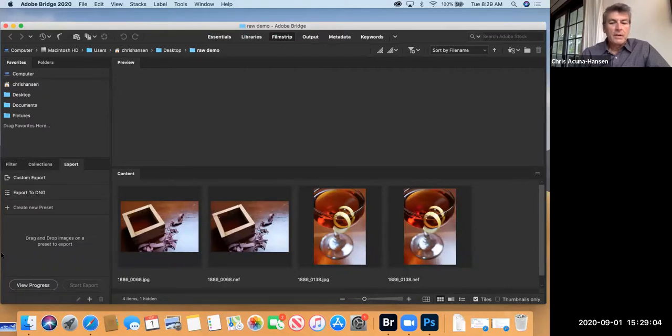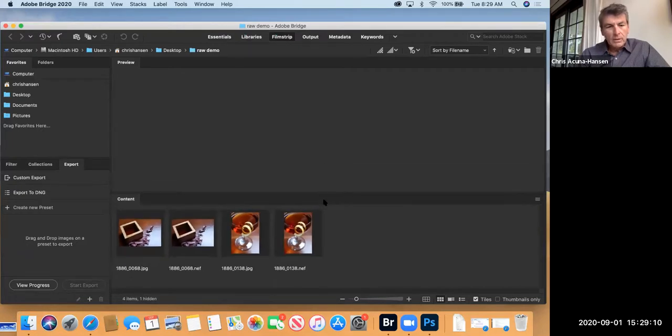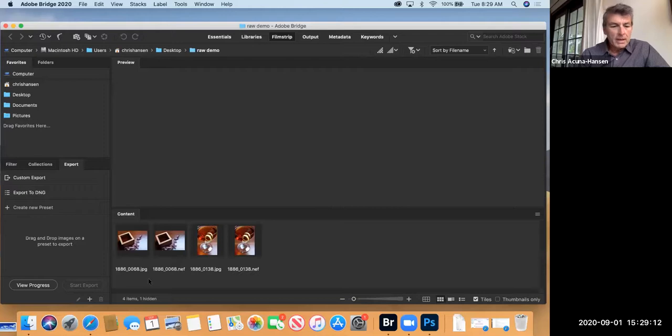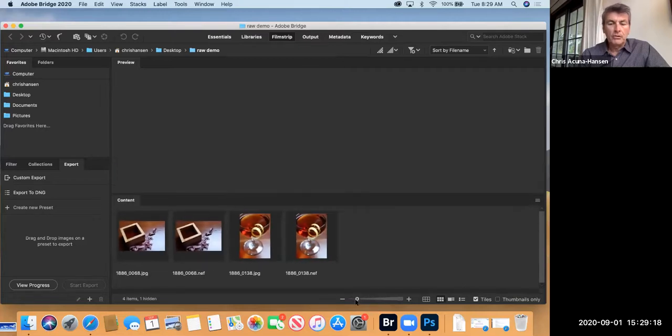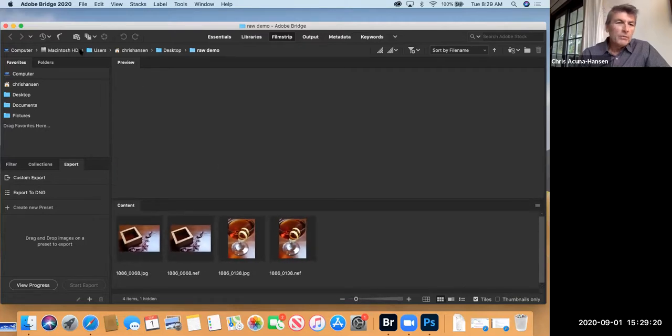If you want to change the size of this window here, you can click and drag. So this is giving me my images. It's also showing me the names down here. But if I want the thumbnails bigger, I can drag them and make them larger. Again, we went through all of this the other day, so this should be a quick recap.